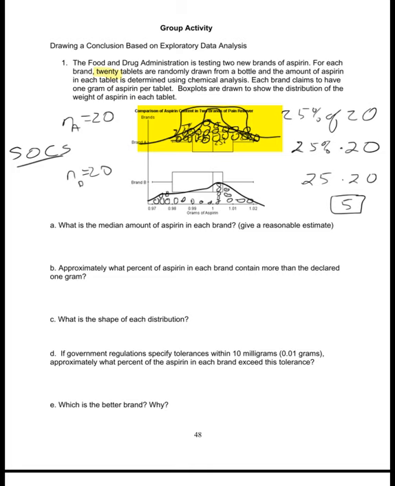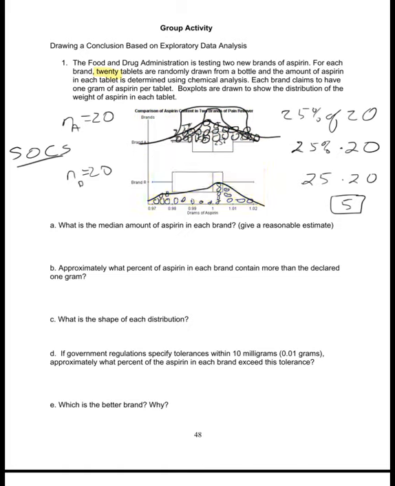What's the shape, right? This is pretty normal. This one looks pretty skewed left. Any outliers? Probably not. The center is the same, although this center looks a little bit off. And the spread, both of them are kind of spread out. This one maybe is a little tighter. This one definitely has some bumps going on over here.